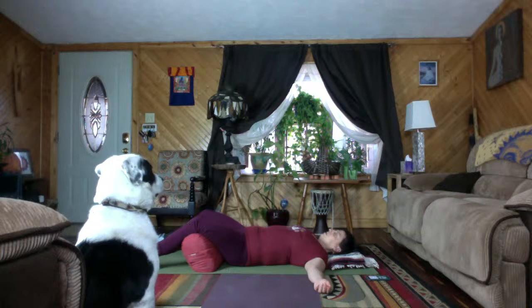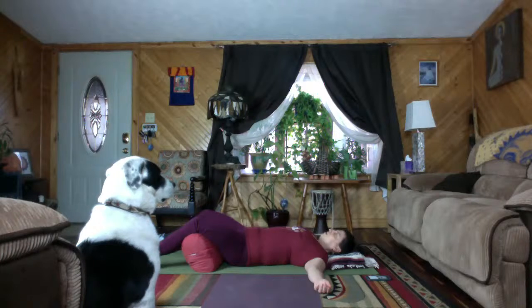Bring the awareness down your arms, your hands, your fingers, and palms. And feel them experiencing complete surrender, serenity as they rest upon the floor. Open.